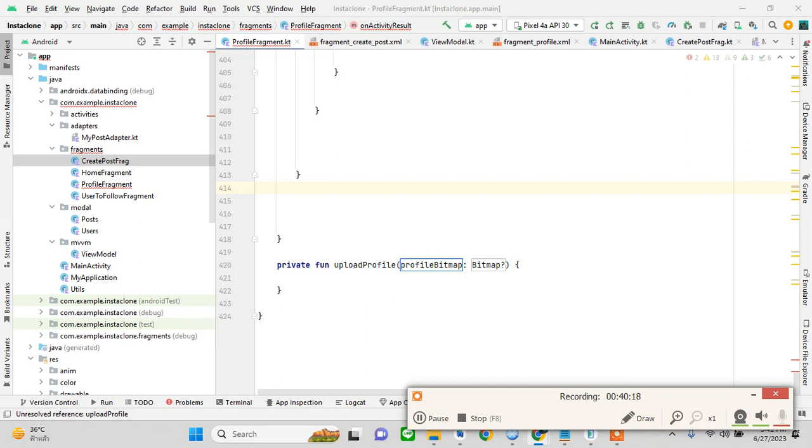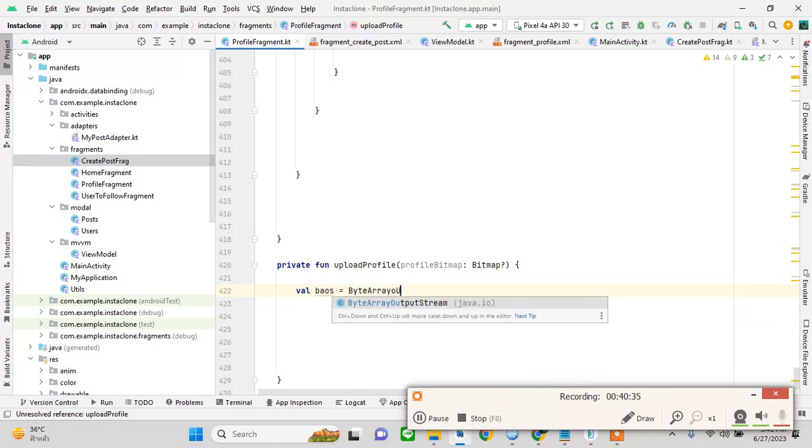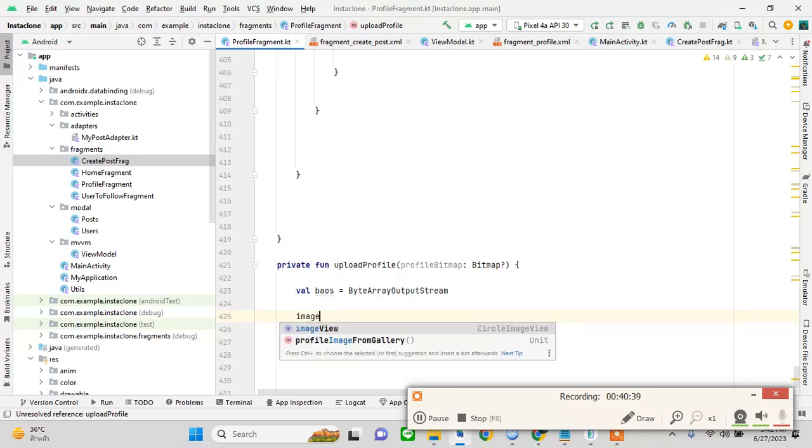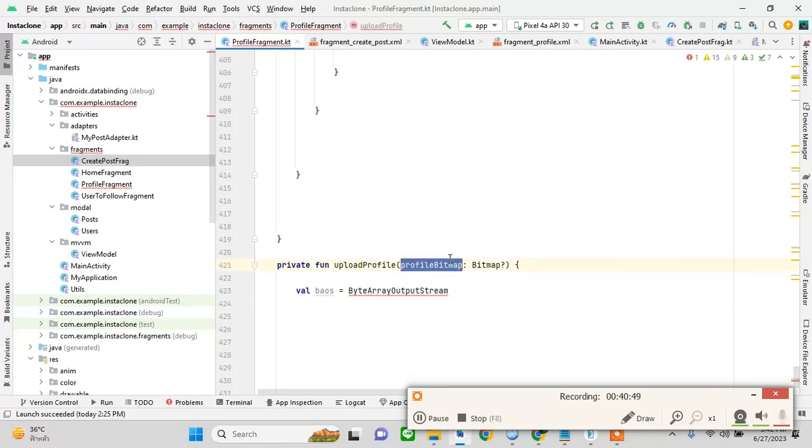wow, so here we have to do a lot of work, and in the previous tutorial I just copy pasted, but here I'll write it out. Byte array output stream, to reduce the size when we are setting the image. And please remember, we are doing it for profile image.